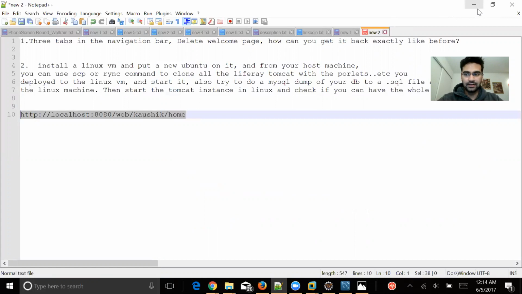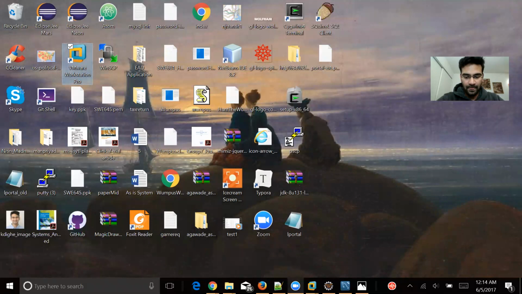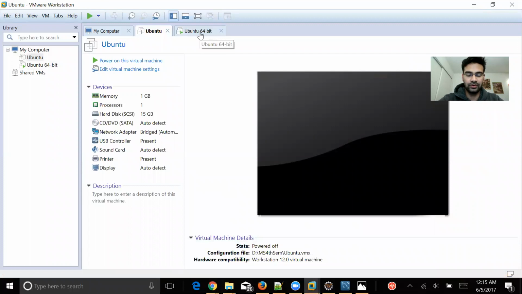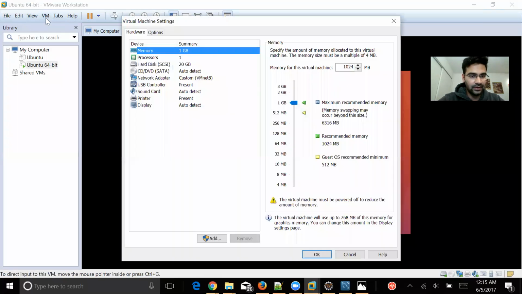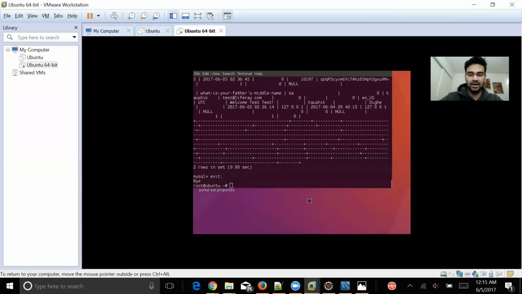Now my next task, for that I've used VMware Workstation Pro and I used an Ubuntu 16 ISO image. I installed Ubuntu on my VM, and the first thing I did was go to VMware settings and the network adapter, and I changed this to VMNAT. What this does is my hypervisor, that is my host, and my remote are on the same network. So now the file transfer can take place because of that.